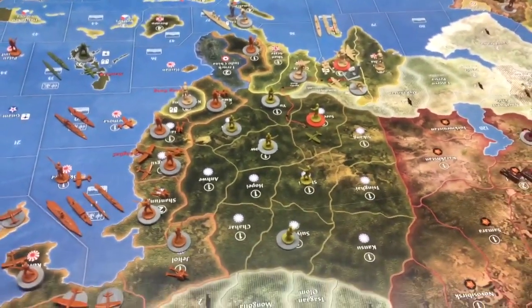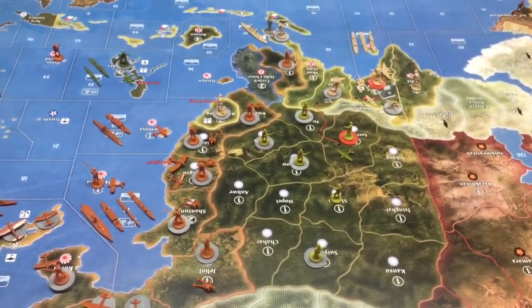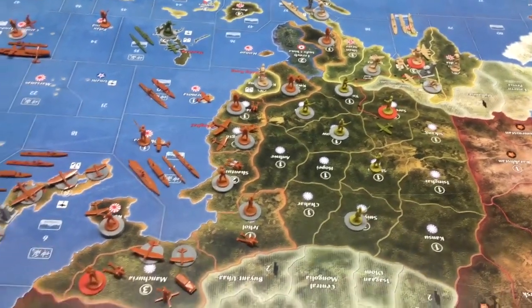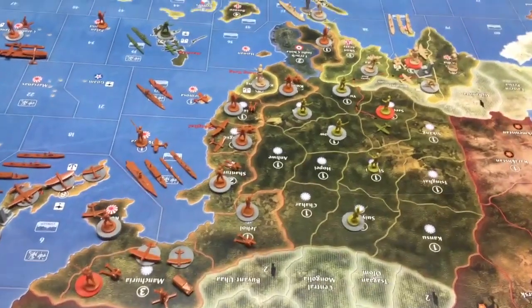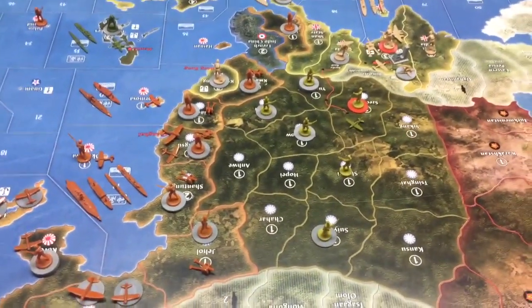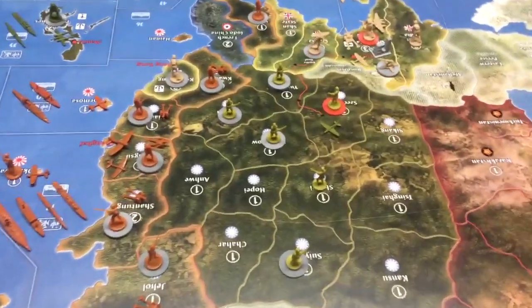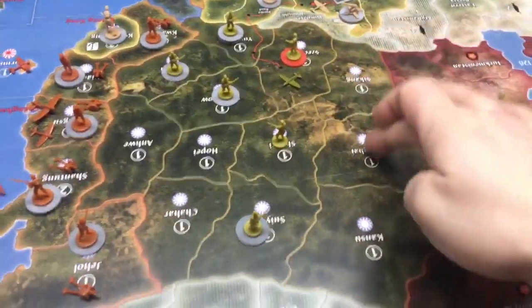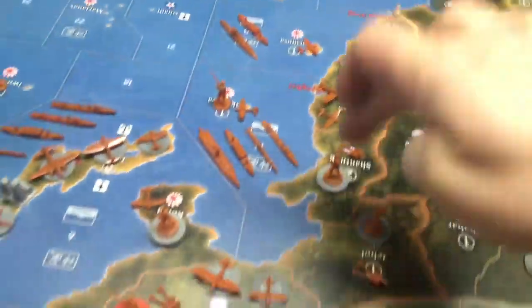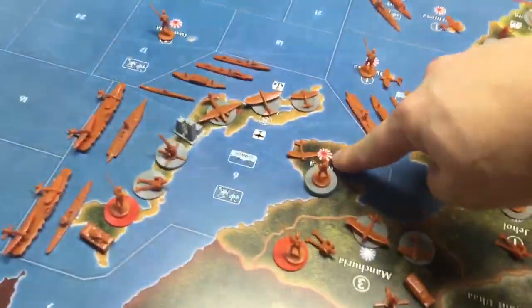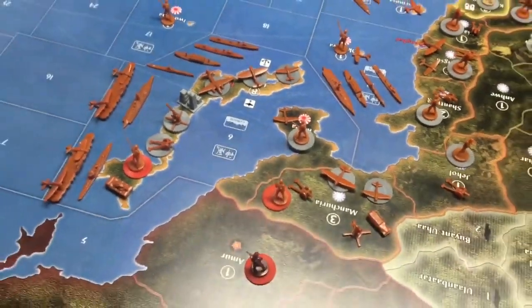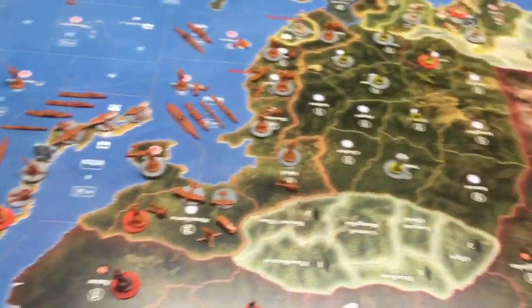So China is restricted in the fact that they can only move through and on their own originally controlled territories. Now, there's a couple of exceptions that we'll talk about here in a second, but let's really hammer that point home. They can only move through their originally controlled territories, anything with a Chinese roundel on it. They cannot move into Korea at all. That is not an originally controlled territory of China. Therefore, they cannot move in there.